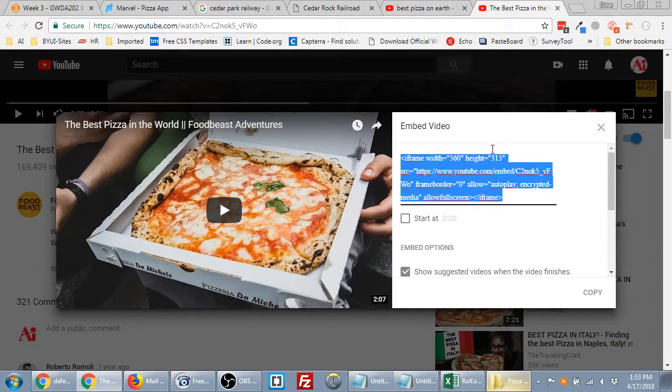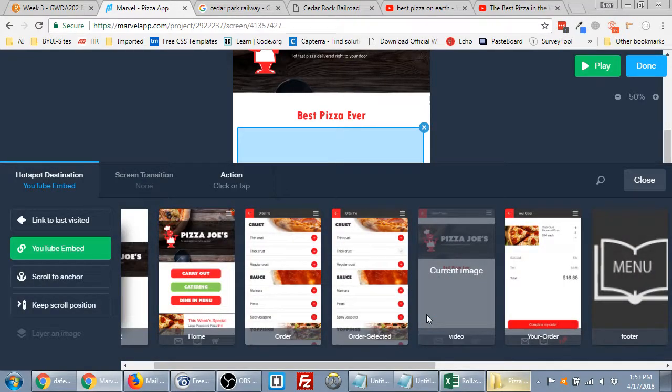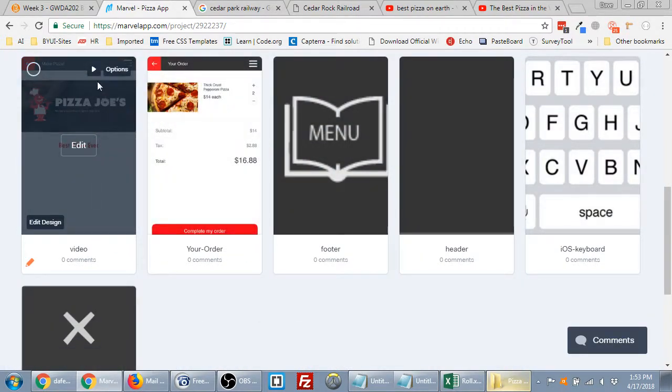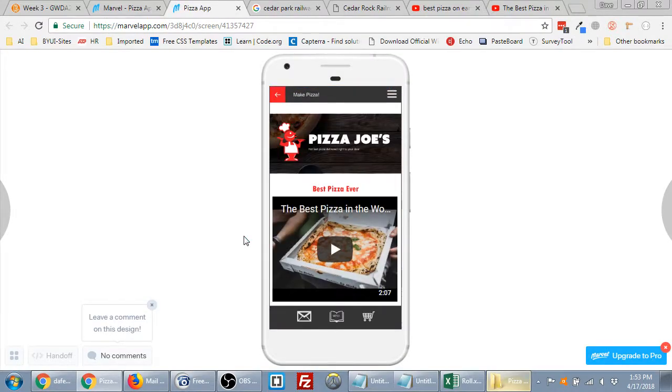I forgot it needs the whole code. So then I can come over here, throw that code in there. Should like me now. There we go. And hit done. So why would it need the whole code for the video? Just because it needs the HTML to do it for whatever reason. That's just how it's set up. It can't just take the URL of the video and embed it. It needs the whole code.